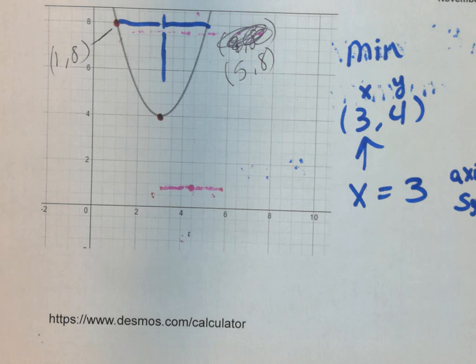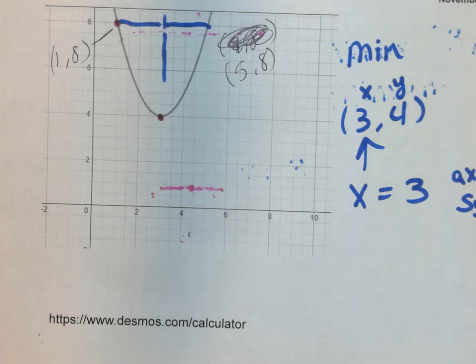Okay, that is a really quick video on how to model quadratic functions using graphs. We're going to talk about this a little bit, and we'll see what we can do for you in class the next time we meet.